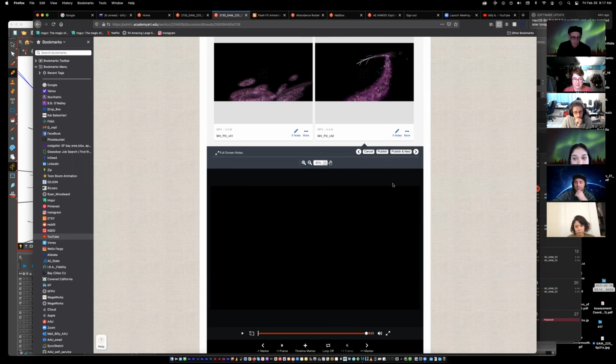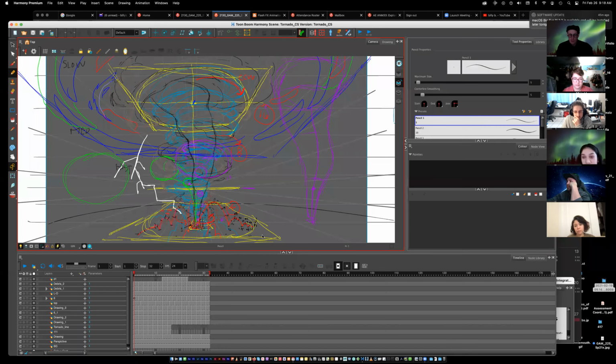So one thing that you might want to try, Matt, is how many layers are you working with in Toon Boom? Well, I have a bunch of junk layers that are for guides, but I think in the video there's maybe 4. That's good, because this is our tornado, right?